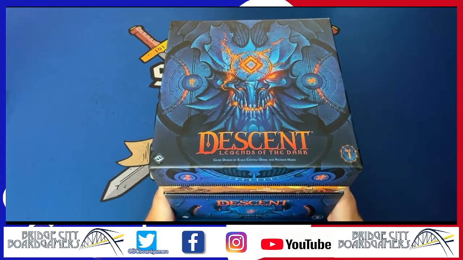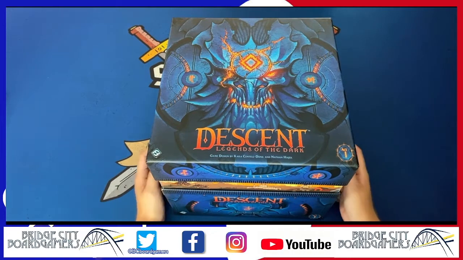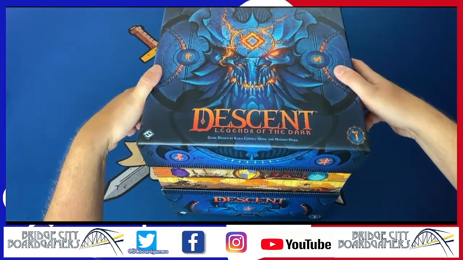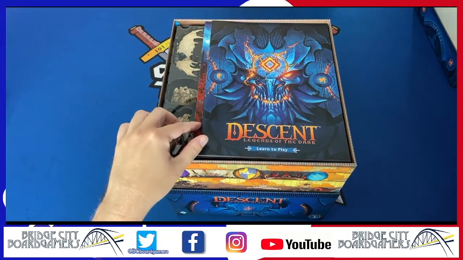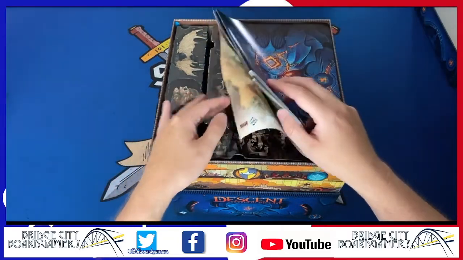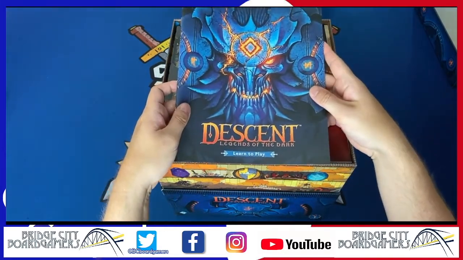But let's do what we've been waiting for here. Let's take a look at what's in the box. So the small little lid's going to lift up here, the lid off to the side. Okay, so we've got our typical... oh wow, there's a lot of different little books here. So let's take a look. We've got the Learn to Play.